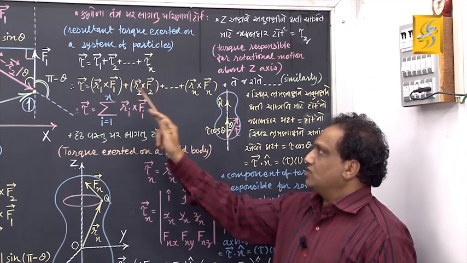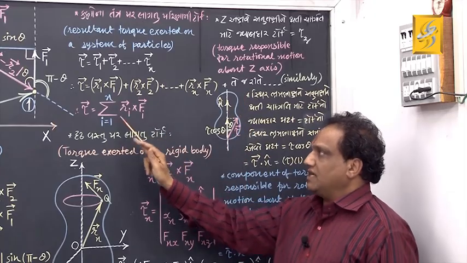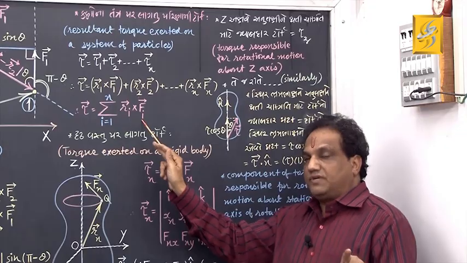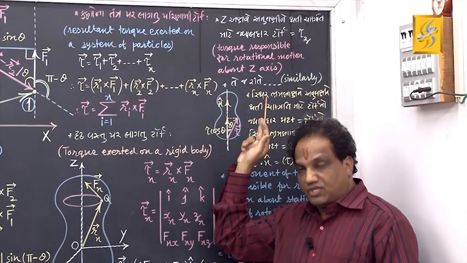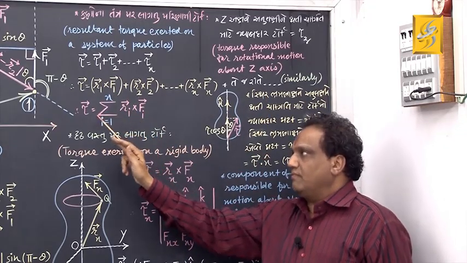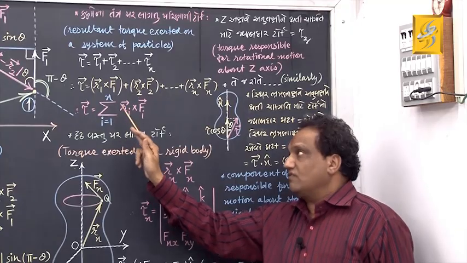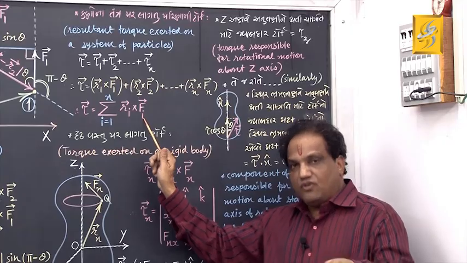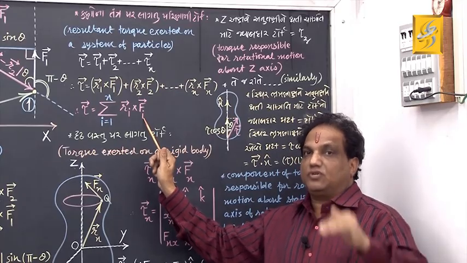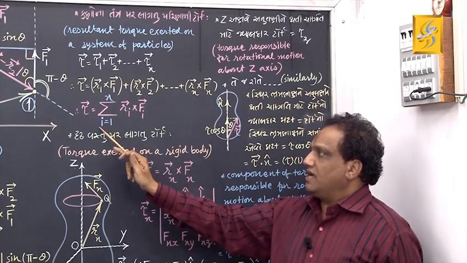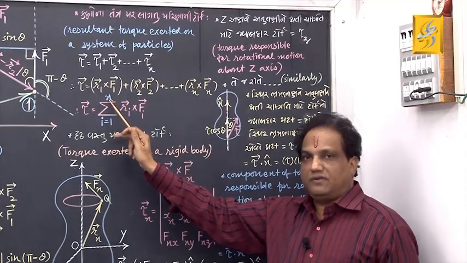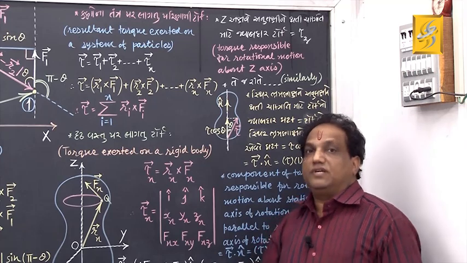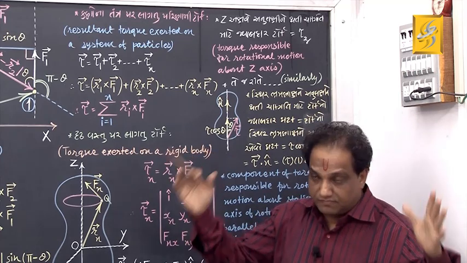That's why instead of this whole summation, I just put a single term, vector Ri cross vector Fi, and because I am supposed to take their algebraic addition, I put the symbol sigma. It means addition of such terms in which i indicates the order of the particle, which you must change from first to last. That is why I put i equal to 1 to n. This is how you can find the resultant torque exerted on the whole system.